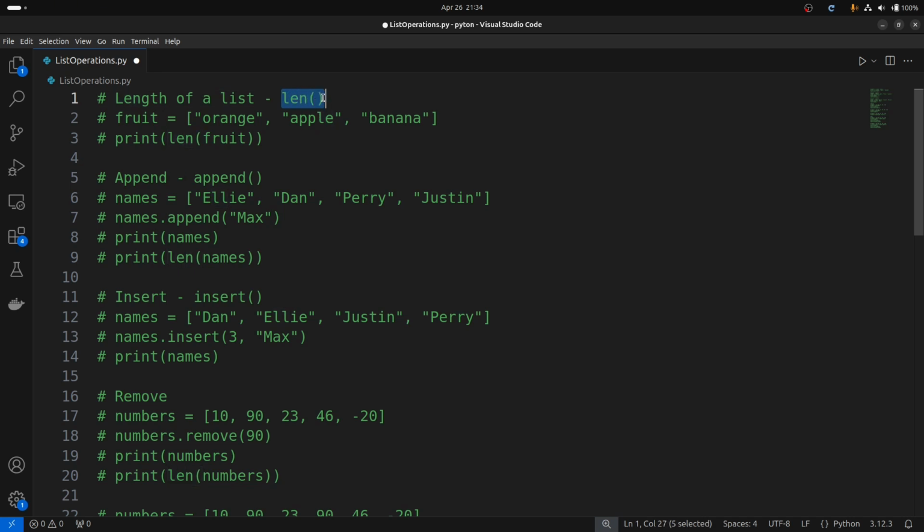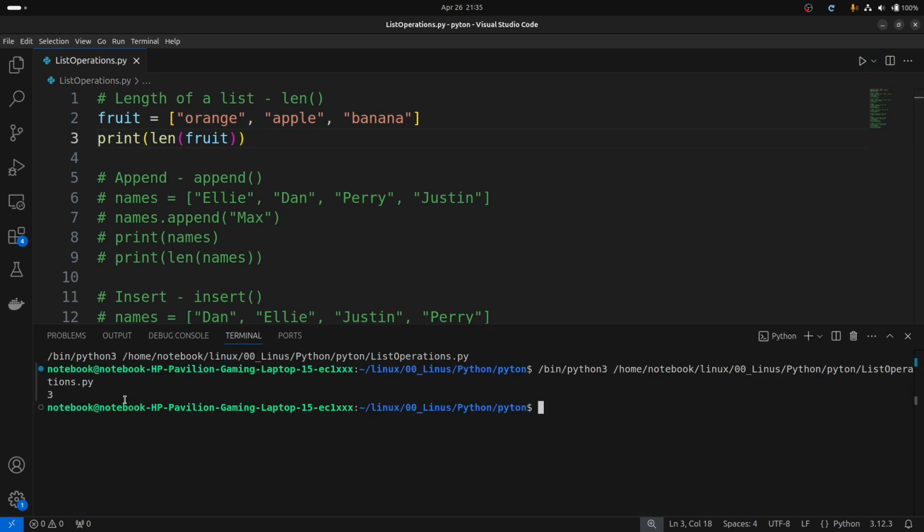The len function has two brackets, and in those brackets we pass the parameter, and the parameter here is the list itself. The name of the list is fruit, so it takes that list, checks the number of items present in it, and gives us output in the form of a number. Let me run this piece of code and see what it will give me. So this len function with fruit as a parameter will return 3 because there are 3 fruits in the list. Simple, right?